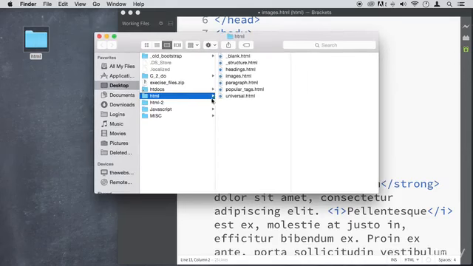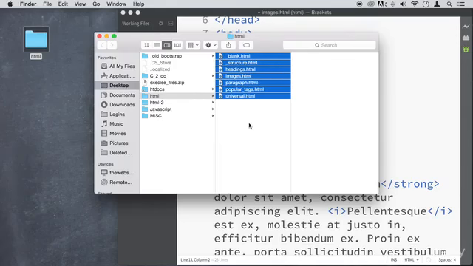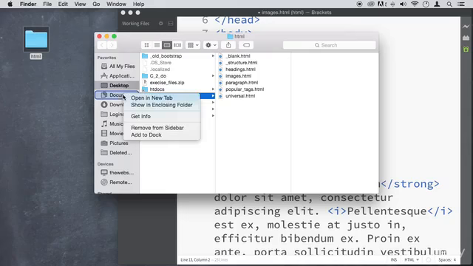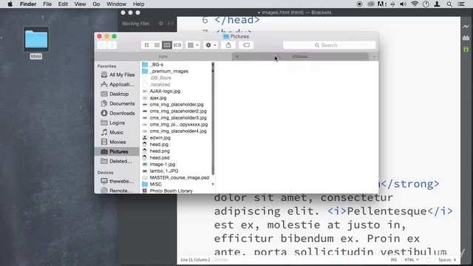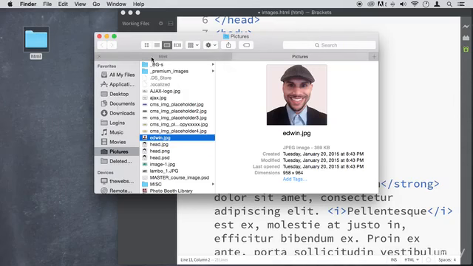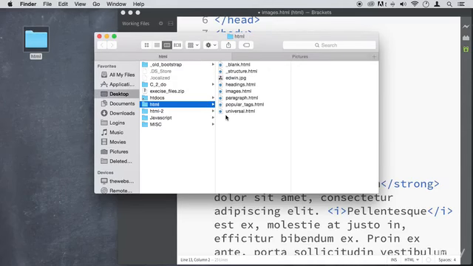So if I click on this HTML folder here, we don't have any images here. All right, so we need to create an images folder. We don't really need to because I can just put the image right here, and that's exactly what I'm going to do. I'm going to right click and open my other location where my images are right here. And I'm just gonna use this image. I'm gonna do a copy here, and let's go back to where we were before. I'm just gonna paste it right there.